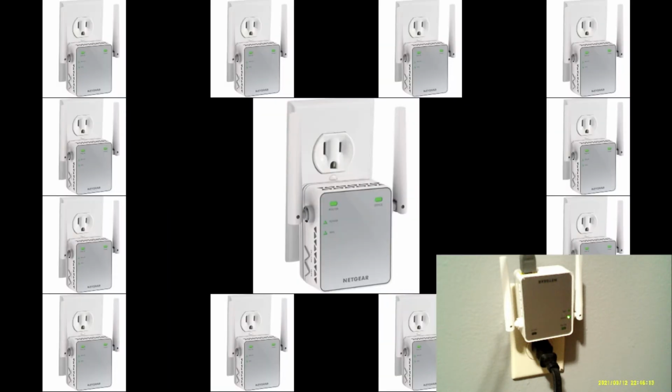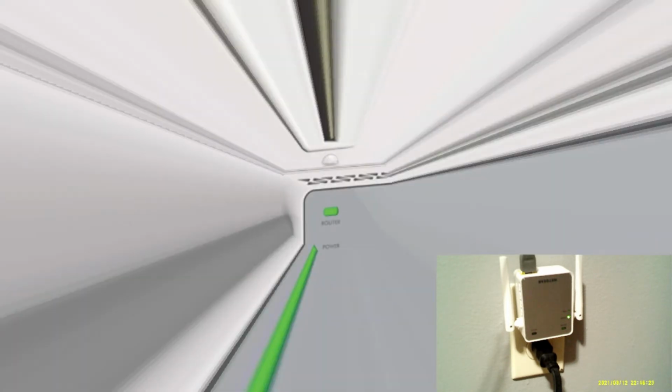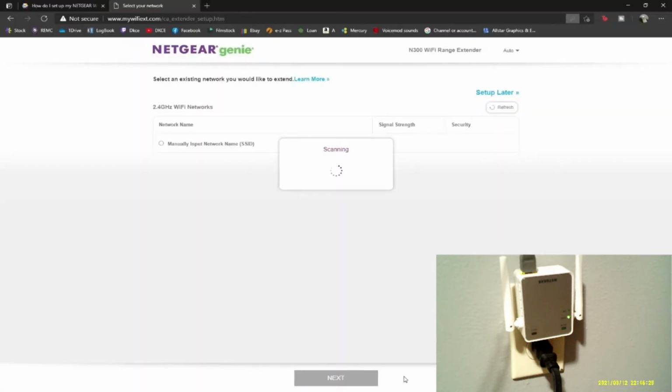You guys are just staring at a black screen for now, maybe. I don't know. I'm just setting up the account right now. I already have an account based on my router. Okay. This is what it's looking like now. It's scanning. Looks like this may be a real easy setup. I think it's scanning for the Wi-Fi in my house.